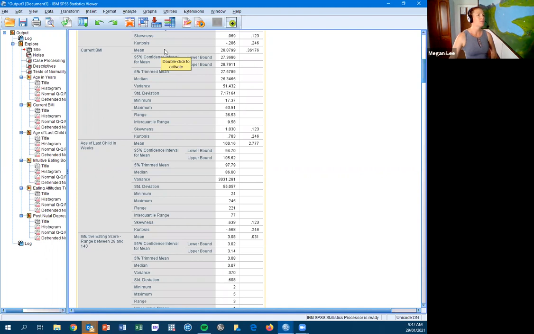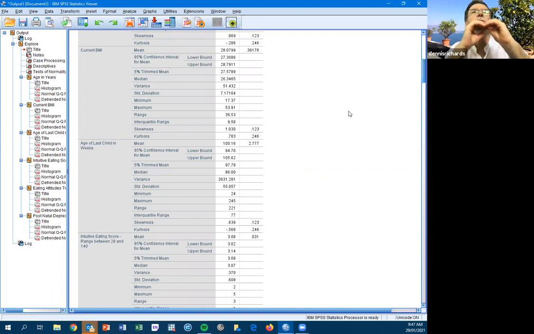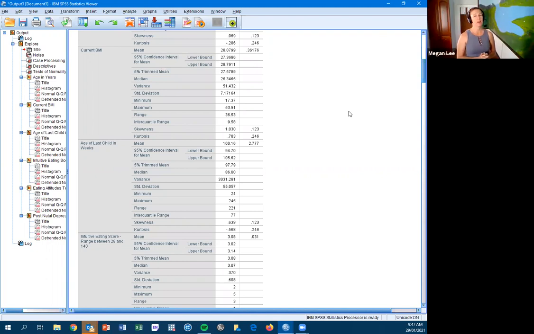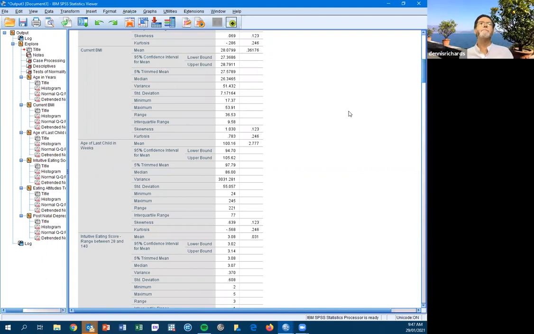So our current BMI is around 28. Now let's talk about that. That's going towards the overweight category. Can we think of any reasons why that might be the case? They're stuck at home with a kid. Yeah, sometimes it takes quite a long time to lose your baby weight, particularly when they're older as well. To lose the weight.